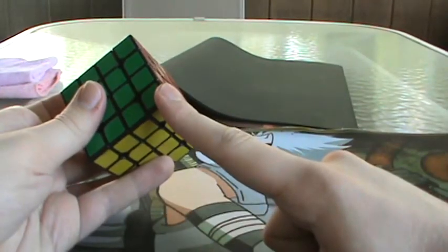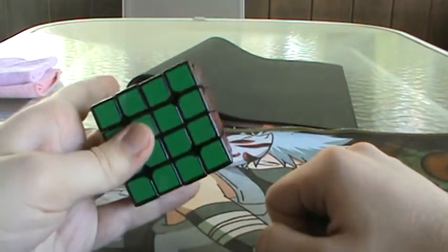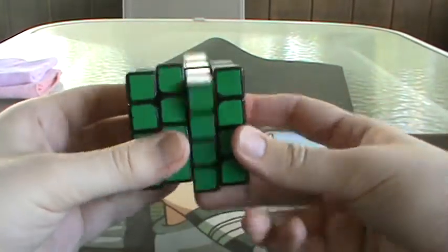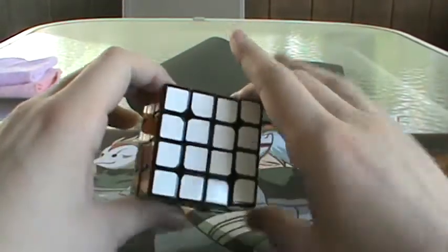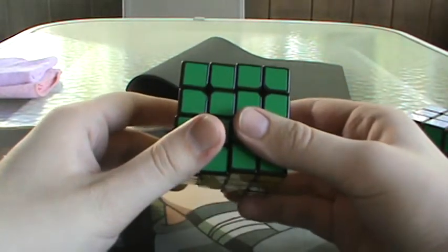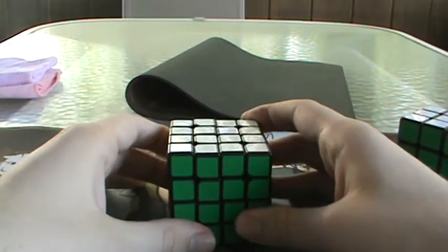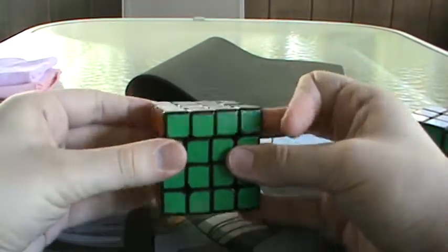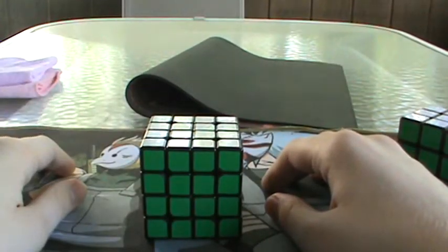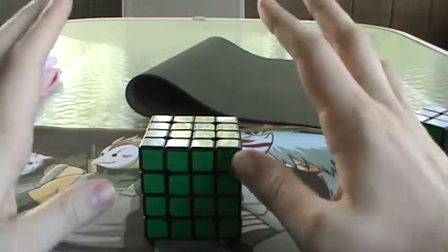Corners are not going to be very difficult to learn — it's just OP. If you know OP, then it's OP; there's a small tweak to it, but it's not that bad. R2 is very, very similar to M2. There are some small tweaks, but it's not that bad. The part that people usually struggle with when learning 4x4 blindfolded are the centers, because they're completely new. But it's very similar in concept to R2 and M2 in that you're doing an interchange with setup moves to solve all the pieces. Once you learn it, it's really not that bad, and you can get very comfortable with it.